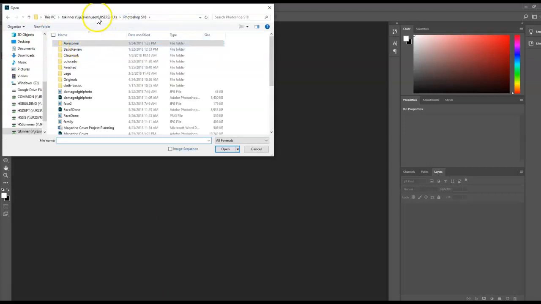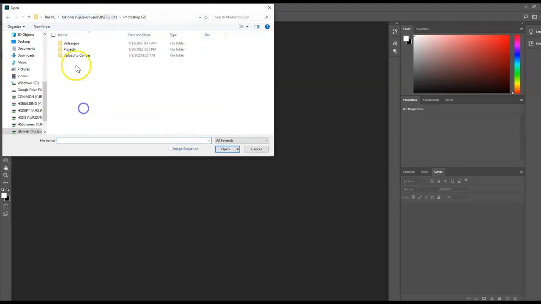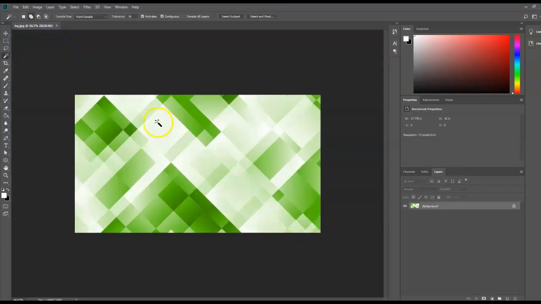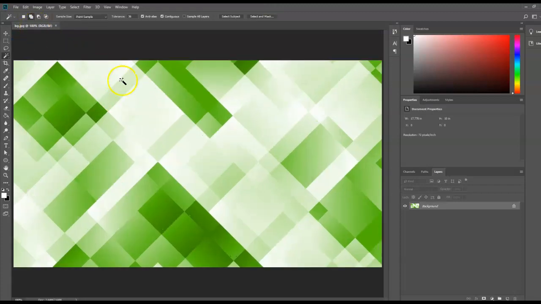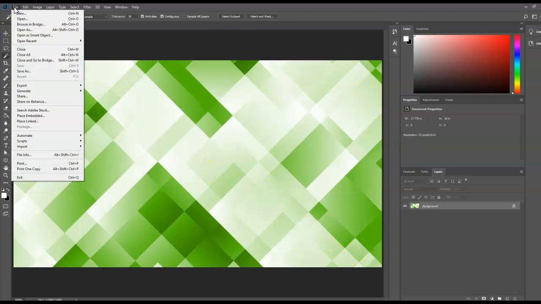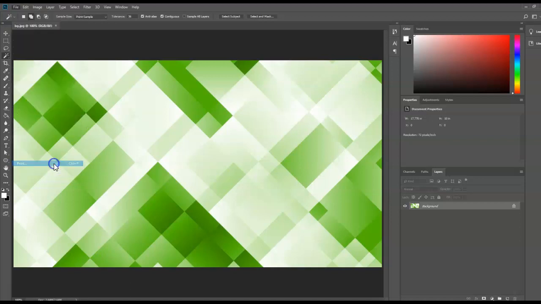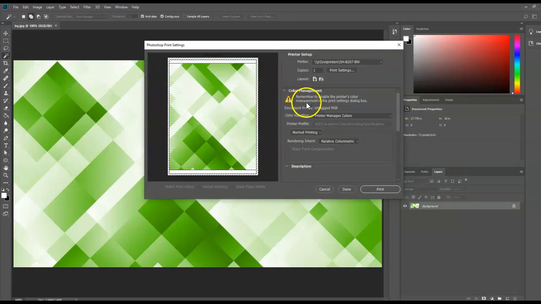I'm in the wrong folder, so let me get to the right one. I'm going to go in here, Projects and Awesome, and open up that background. Here it is. This is at 66.7. I'm going to press Control 1 to get to 100, and that fits mostly my whole screen. This should be fine, but in your instructions, I tell you to double check it by going to File, and then go to Print. Pretend like you're going to print it, but we're not actually going to. Then you're going to turn your paper sideways. That's this little button here.